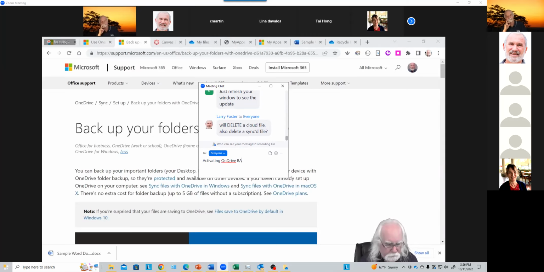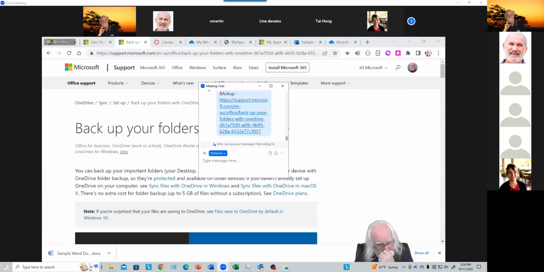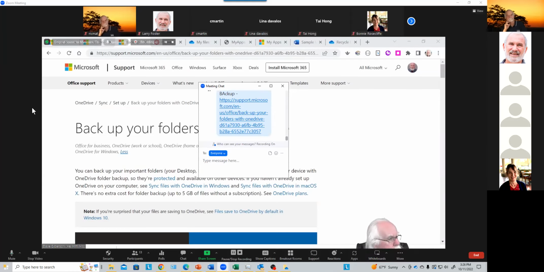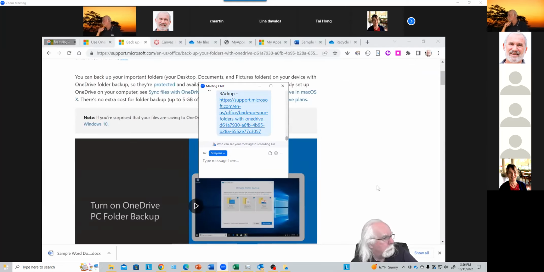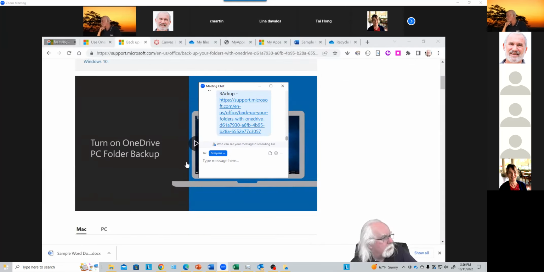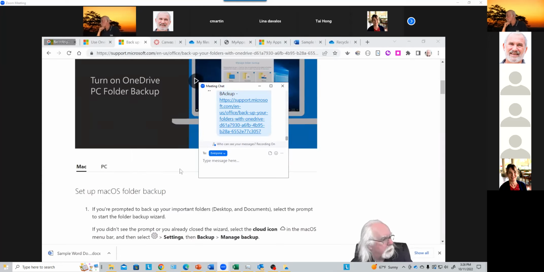Activating OneDrive backup, which is something beyond the normal functioning of OneDrive. And there's the link to the resource that I'm showing you here. Turning it on on the PC is pretty straightforward.